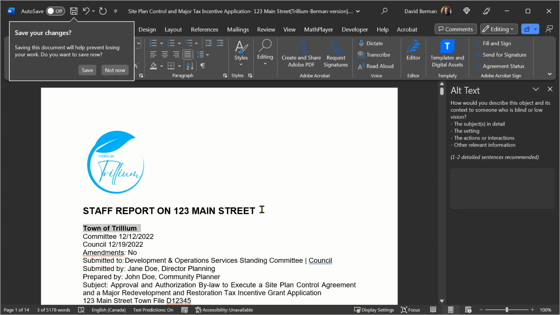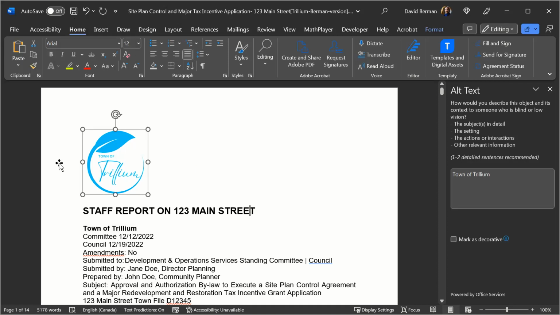So now I've just typed town of Trillium right under the main heading. And now I feel very good about making the alt text here logo of town of Trillium, because the document author is now there. So there we are. So that's how we would add alt text to an image.